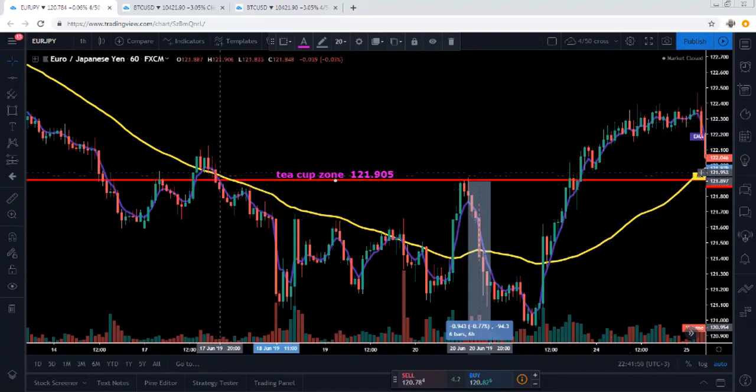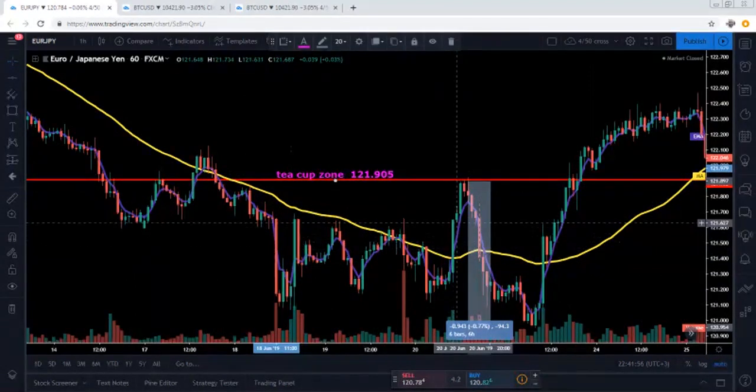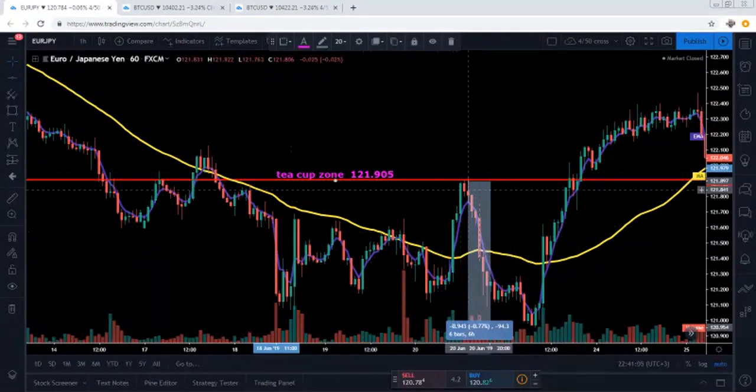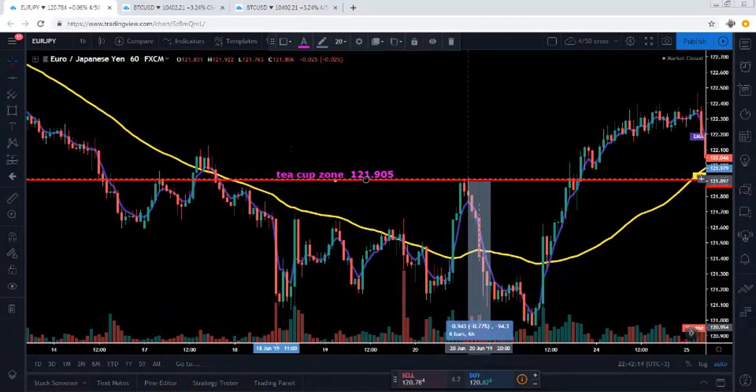So while it's teacupping, if it does a 450 cross, you can still get in for the buy. And where would you put your take profit? Right back at this line. My take profit would be 121.905, to take me out of my buy trade and have my sell limit trade activate and take me down here. So you can beat it as it's crossing up to the upside, as well as when it activates your sell limit coming back down.